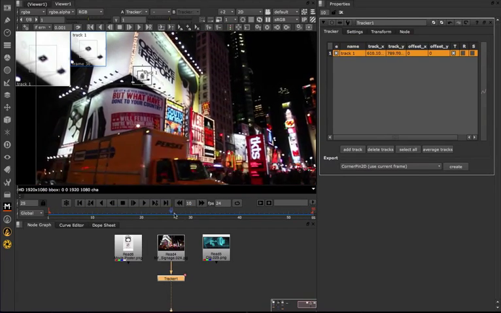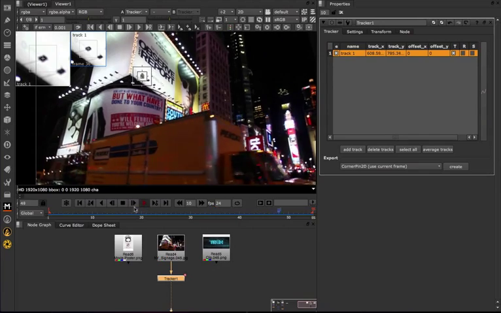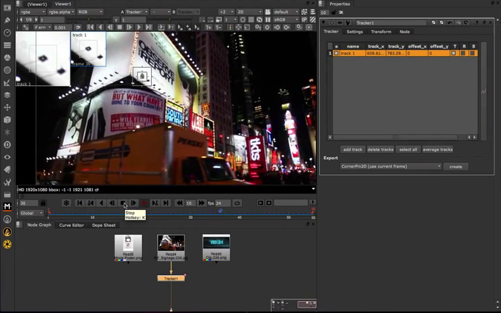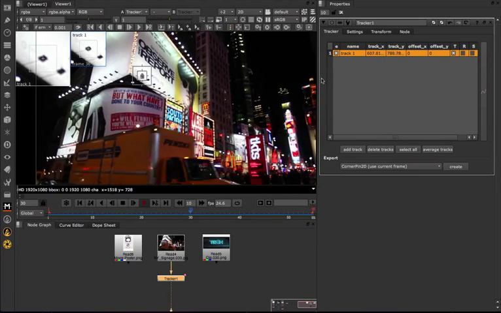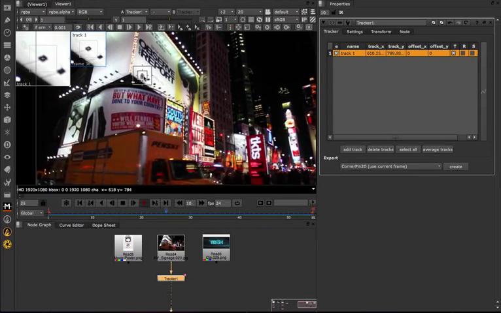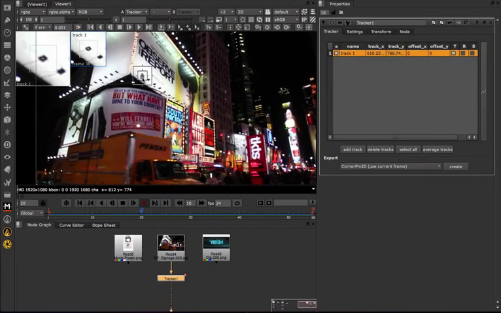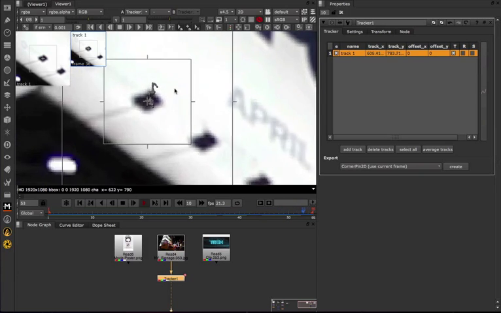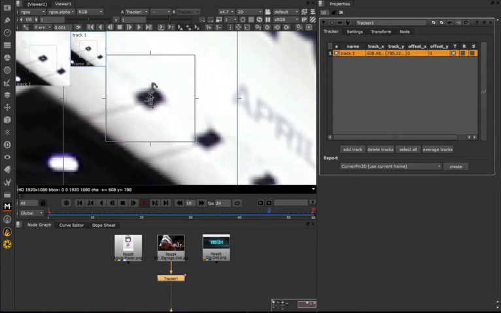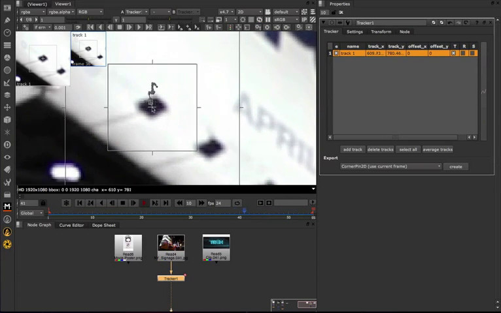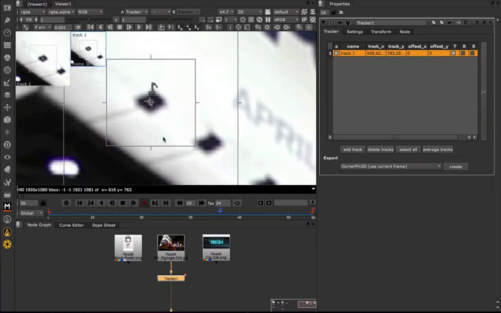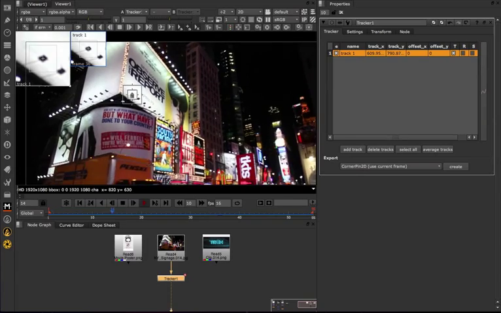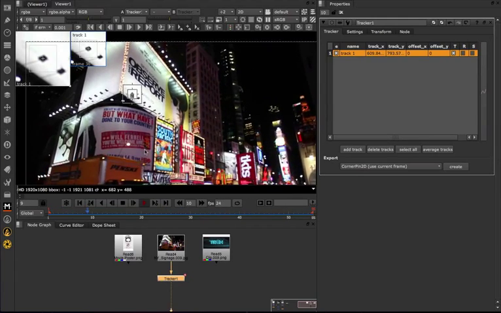Okay, so now that we have that, what can we do with this? Alright, so we have this single tracking point that's basically tracking our translate X and Y position. You can see it's jumping up and down, side to side, and if we zoom in here, we can see the motion. So it's starting from the top, kind of jumping around and coming back. So that is the motion of our clip. That's where all that jitter, the handheld motion comes from.